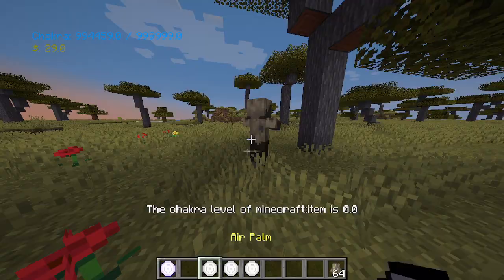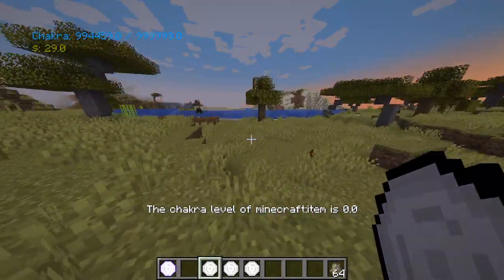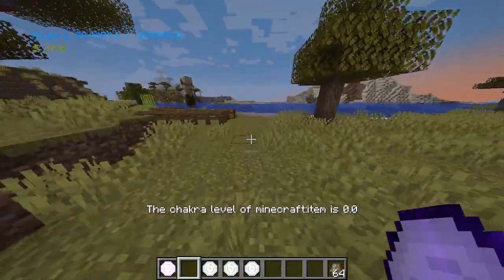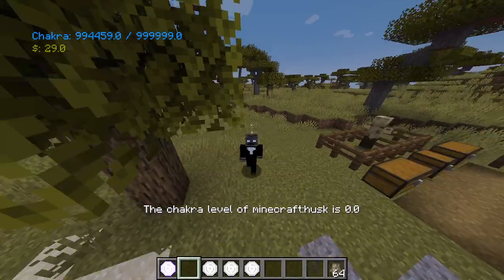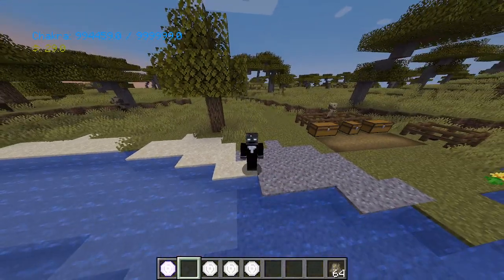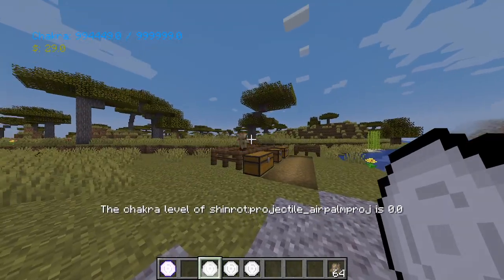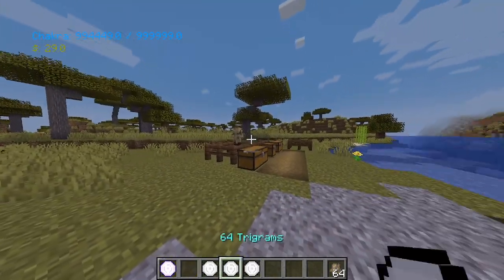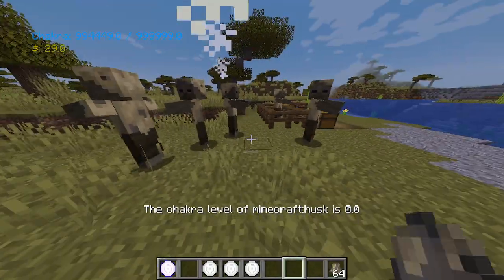If I was to just grab Air Palm and hit someone with it, you'd see the little effects. That's because you are literally stealing their chakra. It is very broken because not only hitting, every move you do while your Byakugan's active will steal their chakra the amount that you hit them for. So Air Palm, if I hit them for like 4 damage or whatever, they just lost 4 chakra. So it can be pretty good for the moves that do a lot of damage.